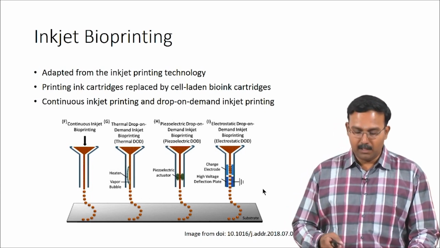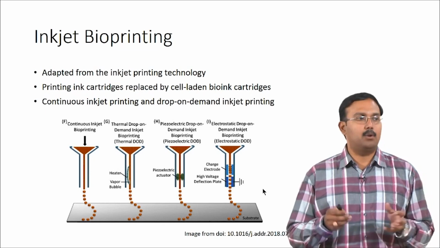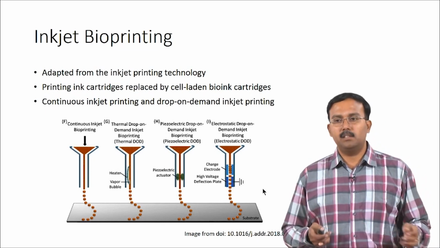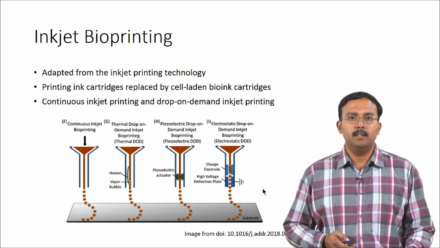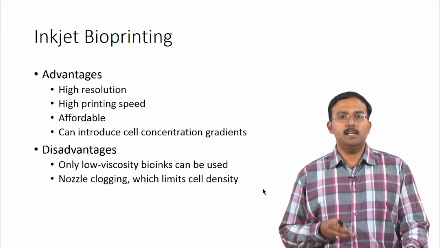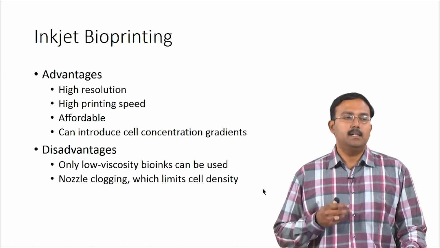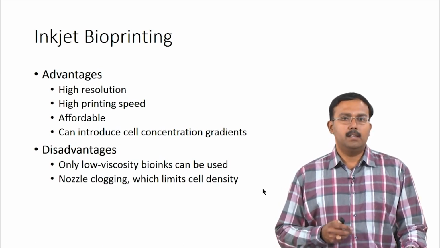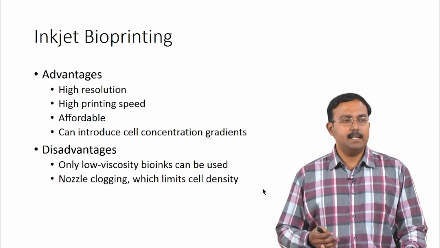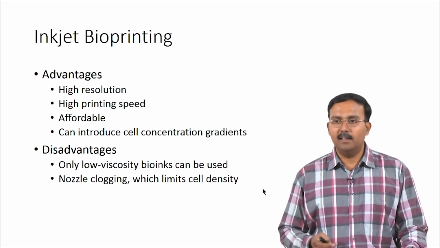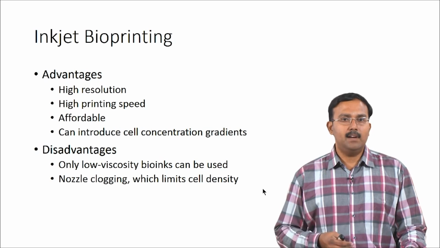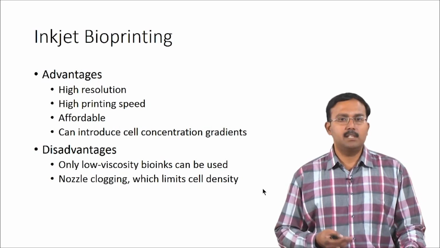So, DOD printers will have better control over the microarchitecture if you need to use them. The advantage of inkjet bioprinting is it has very high resolution and high printing speed. It is also very affordable. It can introduce cell concentration gradients by drop on demand techniques. The disadvantage is it can only use low viscous bio inks.